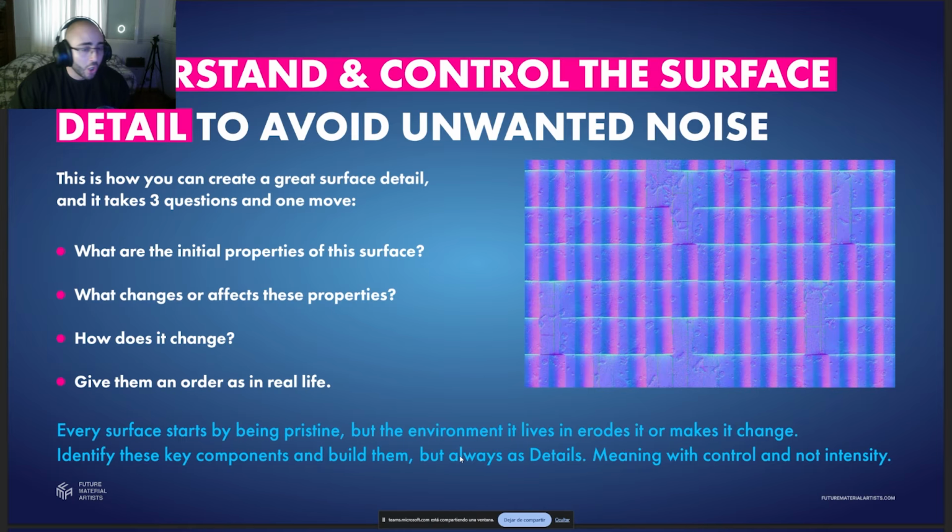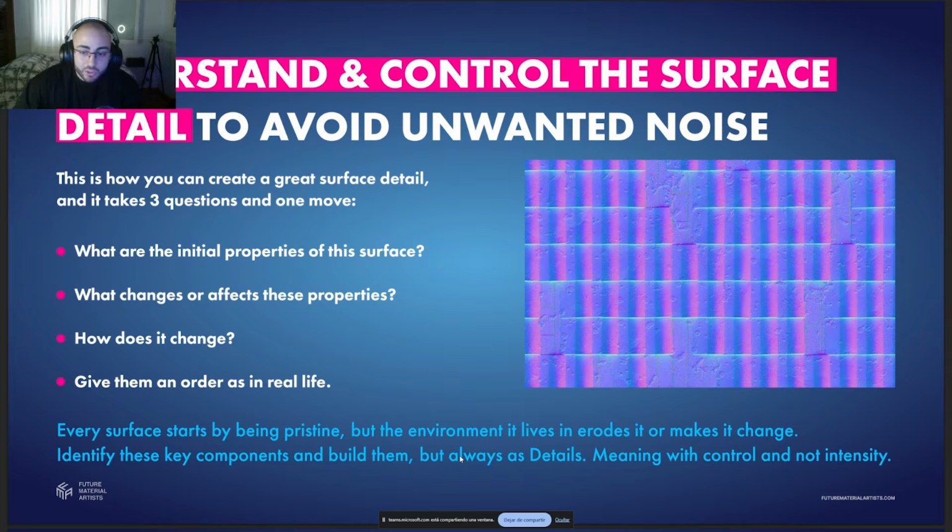That takes you to question two: what changes or affects these properties? The answer is the environmental conditions. Remember that you're making surfaces for environments, and every environment has conditions. Those conditions are not only the natural setting of the environment. If you have a village near a cliff in front of the sea, the conditions are going to be one thing. But if you add, I don't know, a war in the middle, then the walls will not only be affected by the wind and the salt of the water, but also by the bullets being shot, the blood, and many other things. So there are a lot of things about the story and setting of the environment that will have an effect on your material.